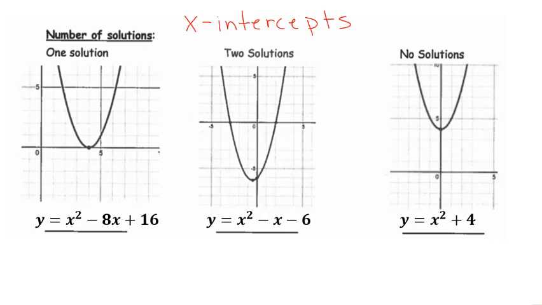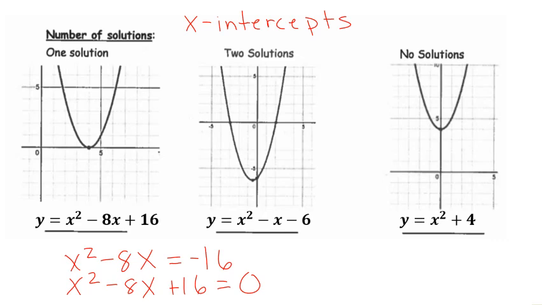And we're going to find that when we solve a quadratic equation, let's say an equation that looks like this, where we have more than one variable, we can actually rewrite the equation so it's in a form where it equals 0. And really, it's the same as finding the x-intercepts on the graph. So if I take this equation and look at the graph, where the graph crosses the x-axis, that's the same as the solution to the equation.